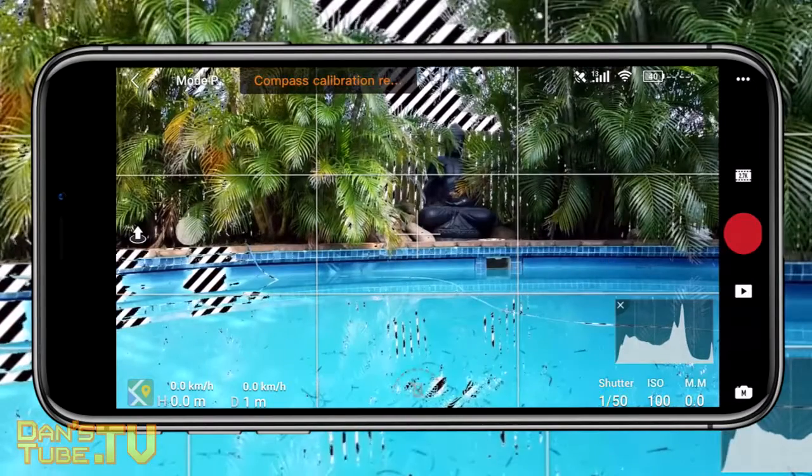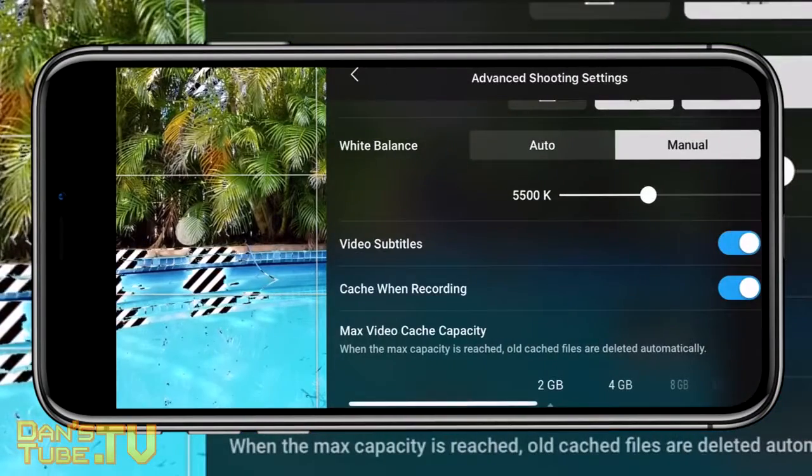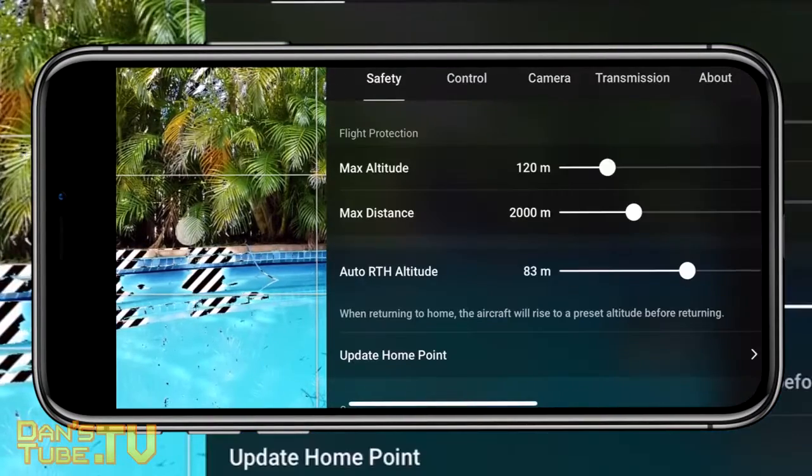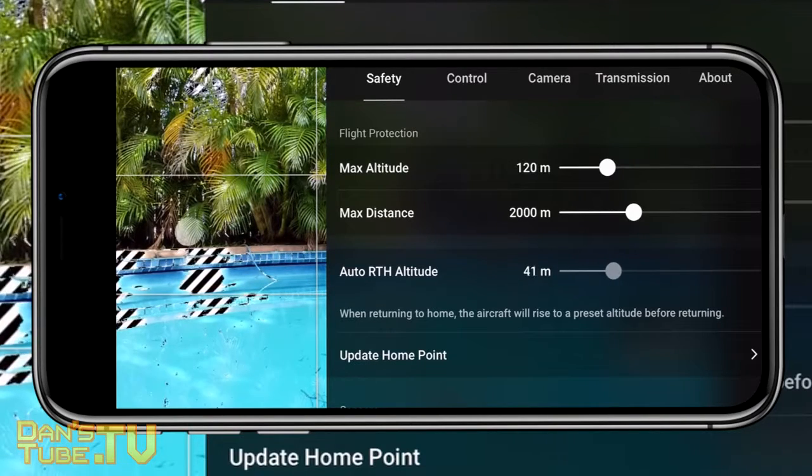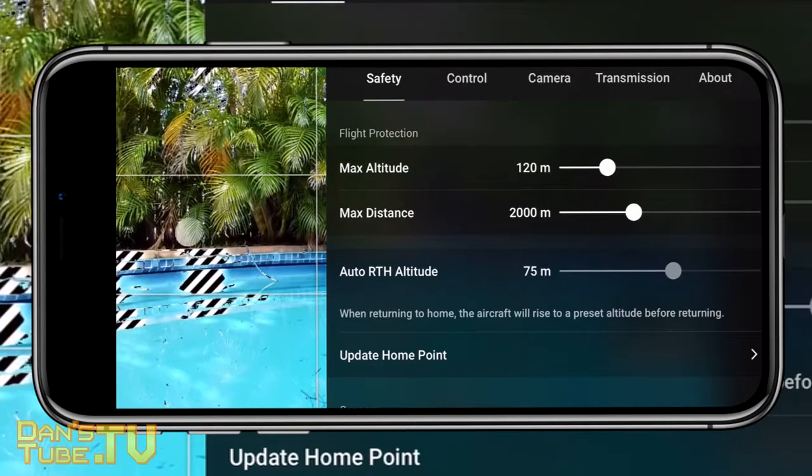Another important setting in my opinion is the return to home altitude. So by default it's actually really low. So if you do press return to home, then it'll be returning to home at like 30 meters, which, as I'm sure a lot of you guys know, some trees or buildings or whatever it may be that's dangling out of the earth, that can be higher than 30 meters. So if you've automatically returned to home, there's a high possibility that you might actually hit something.